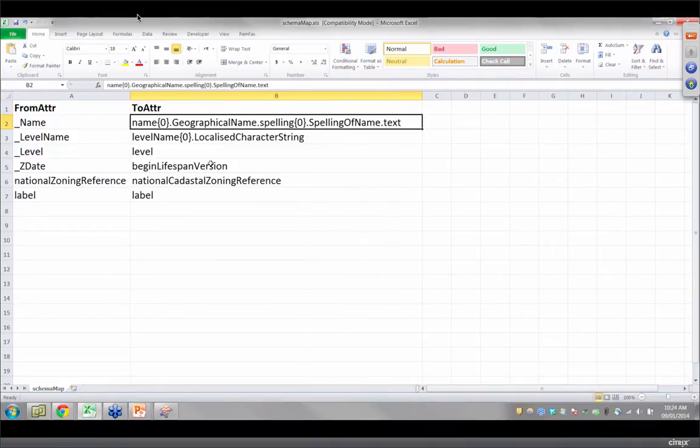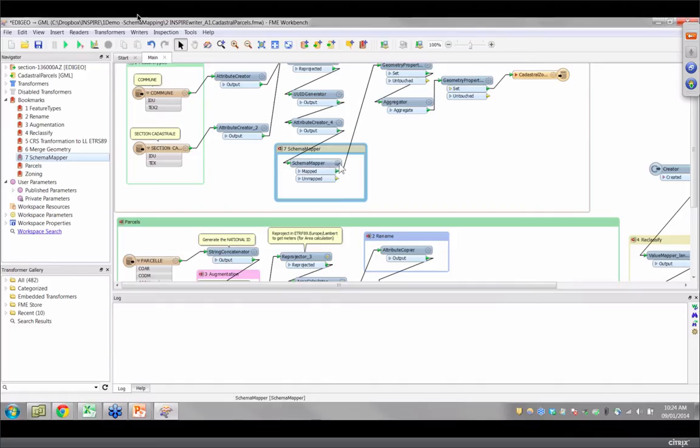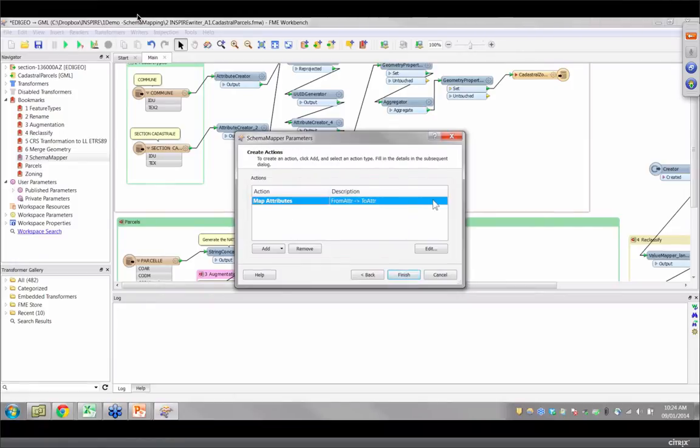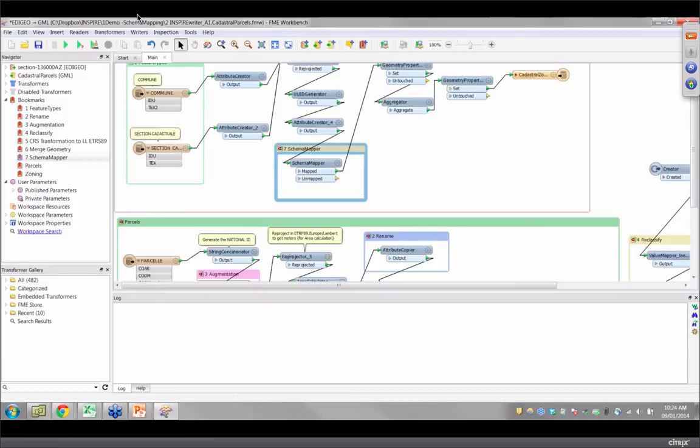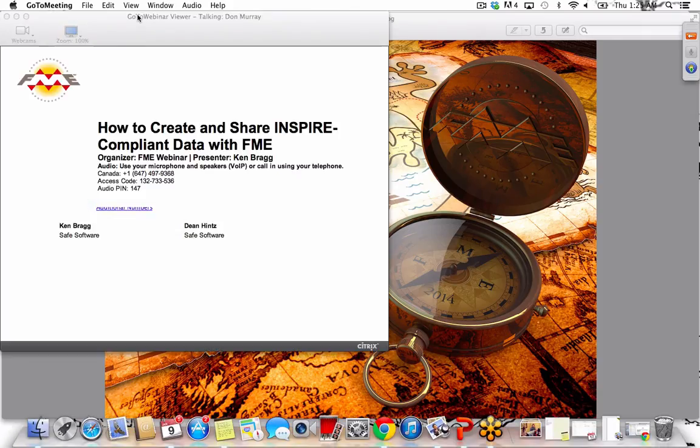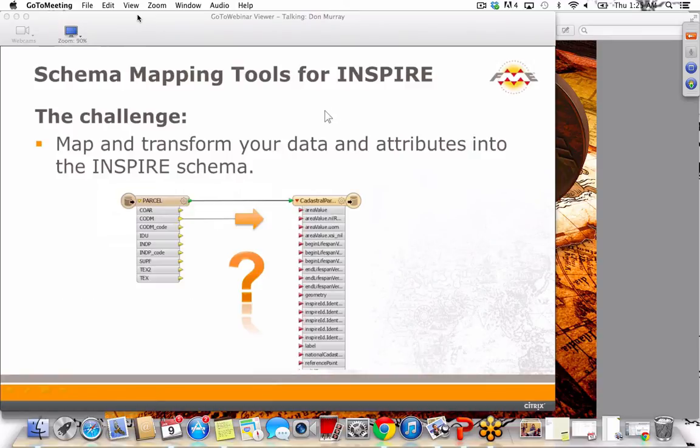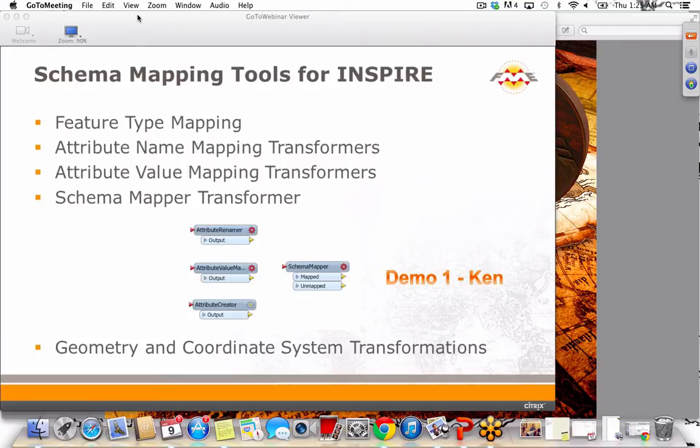And you can use this mechanism if you want somebody that really understands the data to define all of the schema mapping in a nice simple table. They just set up the from and to, and then you, the FME expert, use the schema mapper transformer to refer to that table and define the mapping. So that's another way to do it if you want to do all of your schema mapping in one single transformer. Okay, so another nice thing about that, of course, is somebody can do it in another tool if they want. If they're really good with Excel and they just know how to map the names across, then they can do that without opening Workbench.